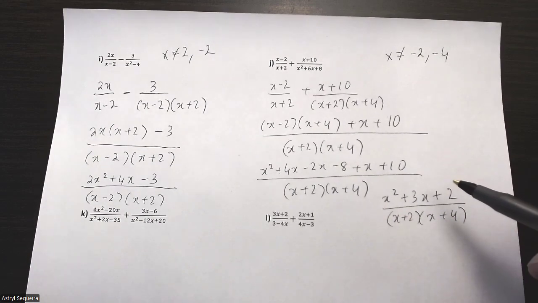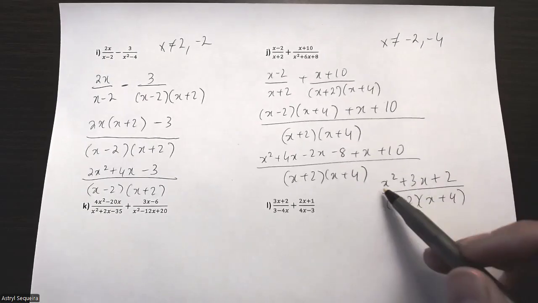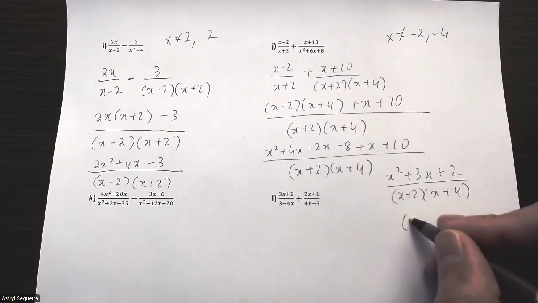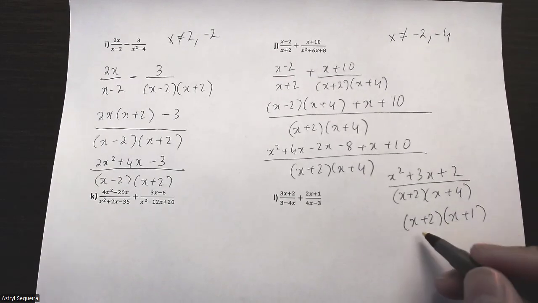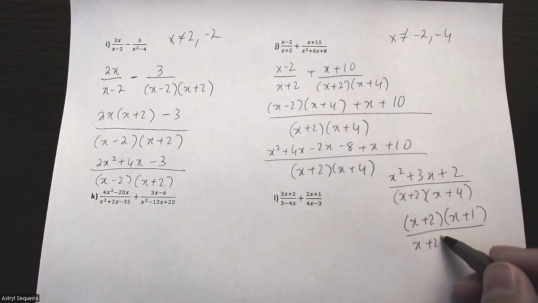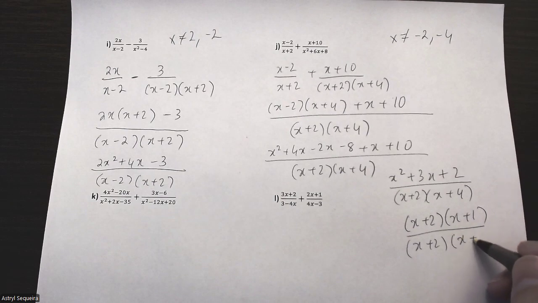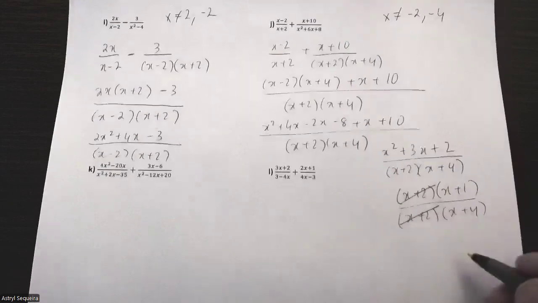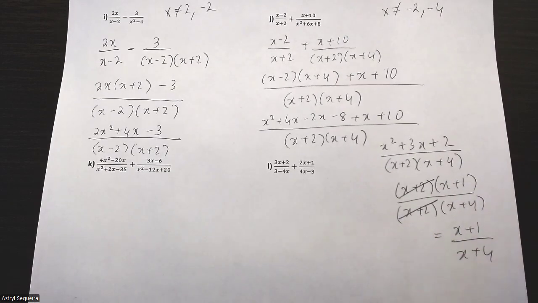And as we see, this question is actually a trick question because normally the questions end over here. And this one, I can actually factor the top because it's a simple trinomial. And I can actually simplify this one further, which is quite surprising because usually that does not happen. But like I said, this is kind of like a trick question. So these can cancel, and my final answer here is actually x plus 1 over x plus 4.